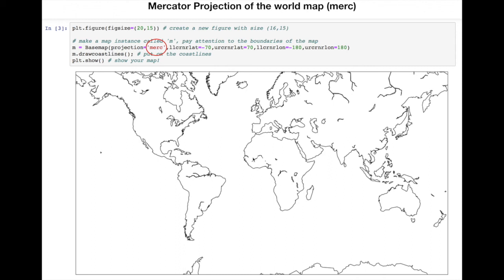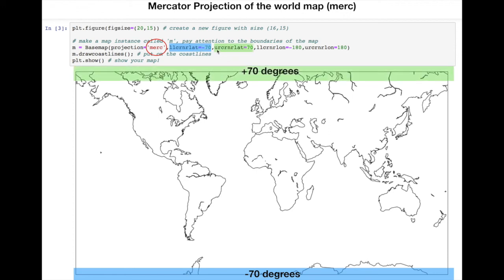All right, so now let's take a look at these options. For example, this is the lower left corner latitude. It's a little bit awkward, but the idea is that this is the latitude on the lower side of the map. Similarly, this is the upper right corner latitude, which is the latitude up here. In this example code, I set them to be -70 and 70 degrees, so they're symmetric between the two hemispheres.